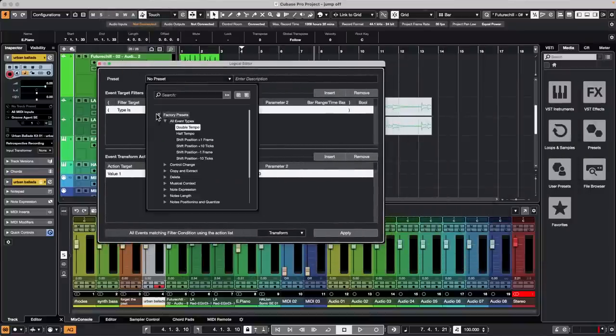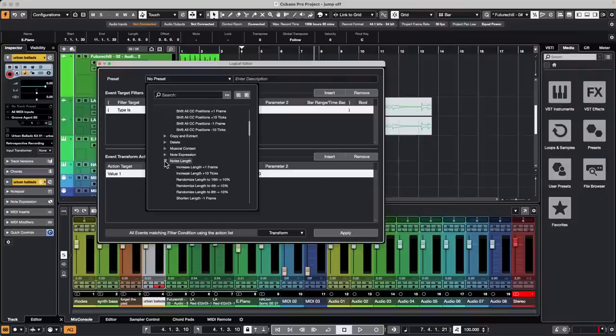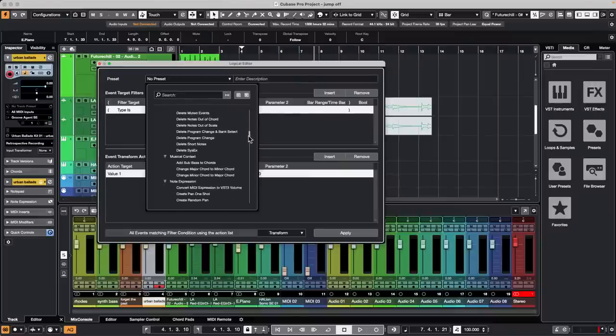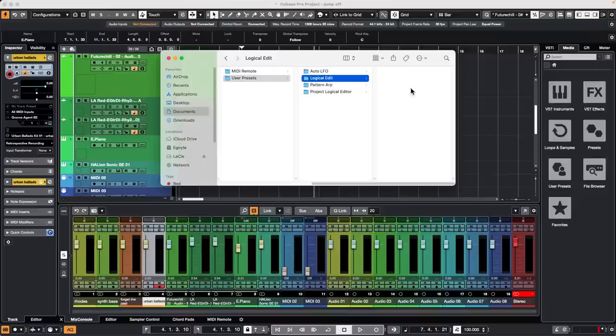One of the things that you could see immediately is there are user presets, but you could also just go through a number of factory presets. So we could just get a sense for all of the different presets that are available. There are a lot of new presets that were made available. And if you wanted to create user presets, you could also exchange them much easier just by clicking. When we go to the preset area, then you go to the bottom, you could click on Show User Presets folder. And at this point, it could just take you directly to your Logical Editor presets.